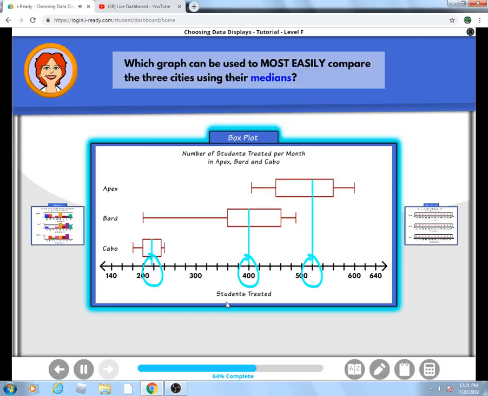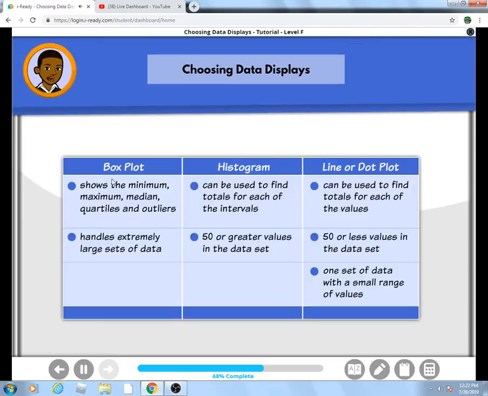Now donors will be able to quickly scan the box plots and see the impact our dental projects have in all 3 cities. So box plots are definitely the best when it comes to comparing 2 or more sets of data. But the data is visually appealing in the histogram. Let's see what other comparisons we can make.